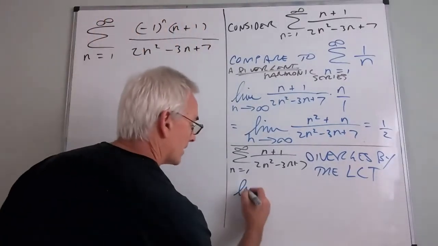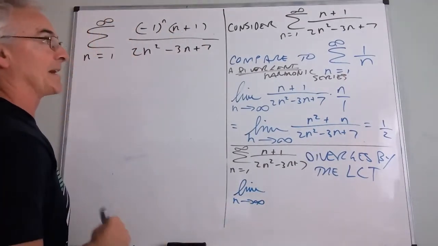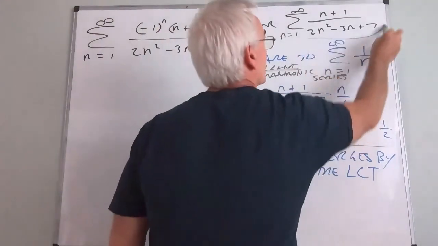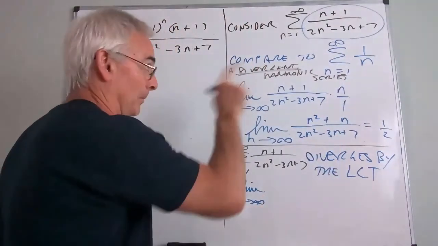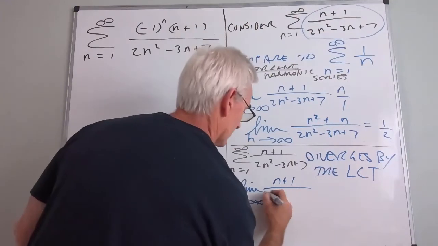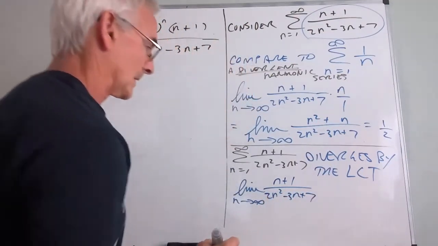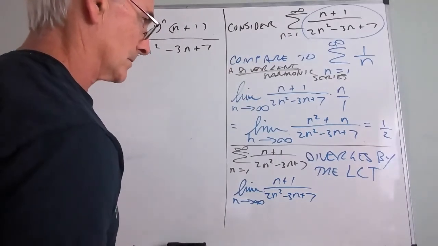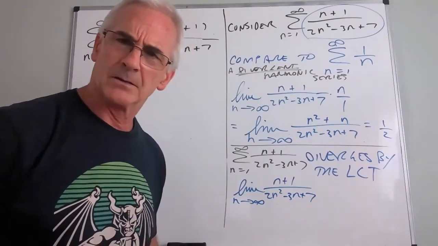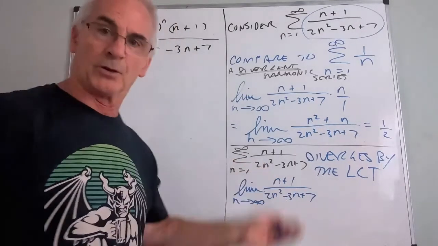Okay. And I said I'm going to let you off the hook and just ask for the limit to be 0. So what am I taking the limit of? I'm going to take the limit of that individual term, not the sum. You said the limit of 0, I believe you meant a limit as n goes to infinity. I need to get the limit to be 0. Yes.